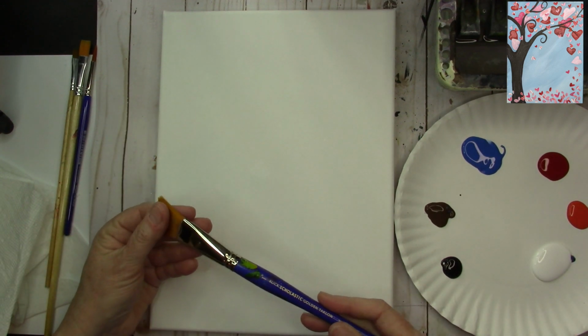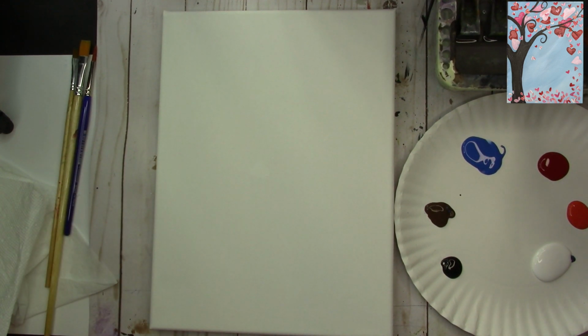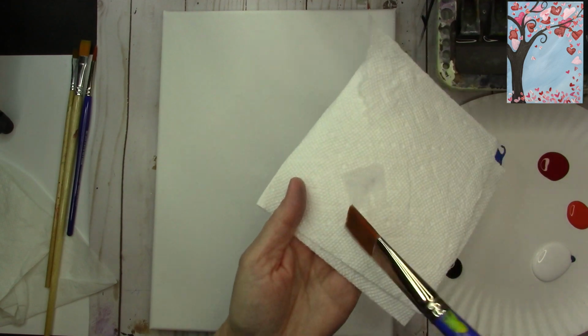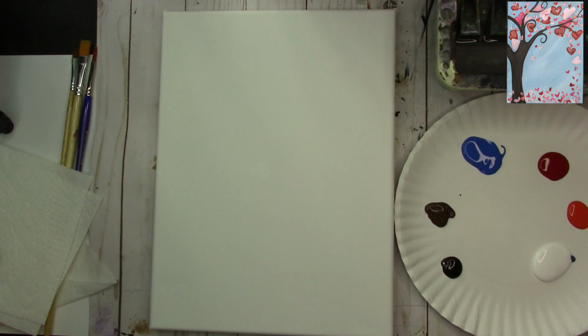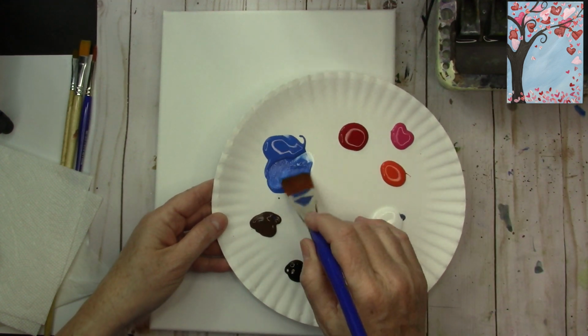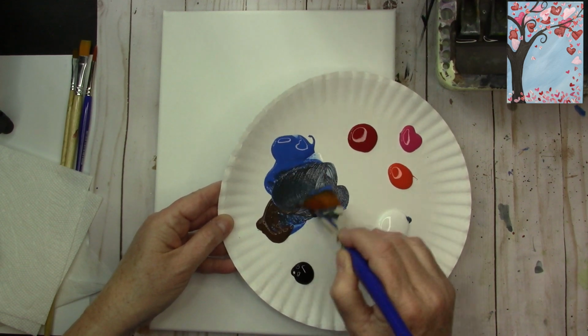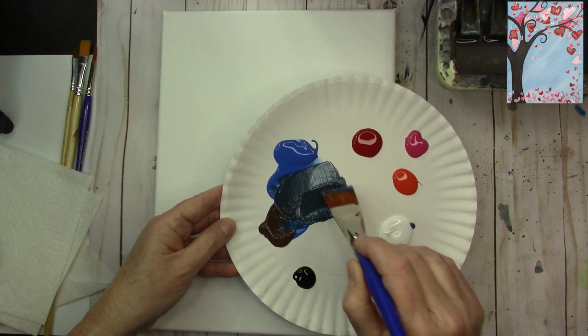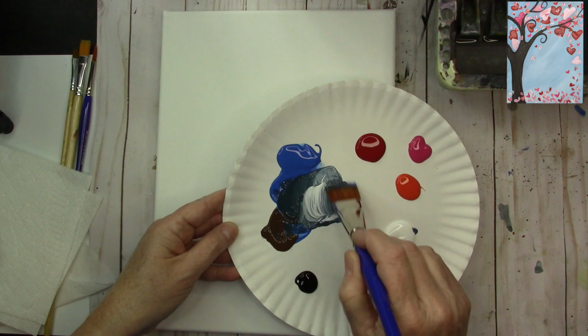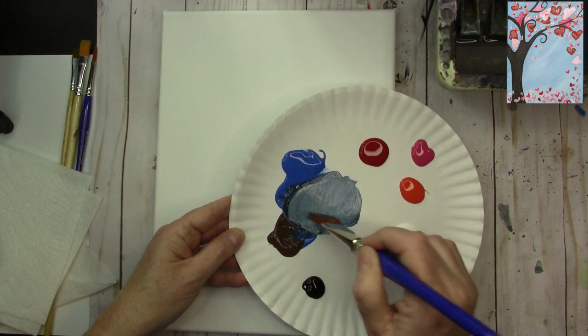So we're going to start with our large flat brush. We're going to get it nice and wet in the water. I usually touch my brush to my paper towel, and I'm going to mix some of the blue and the brown because I want to get a more subtle blue for this sky. I'm going to add a little bit of white and see what I come up with. Okay, that's kind of what I'm looking for right there.